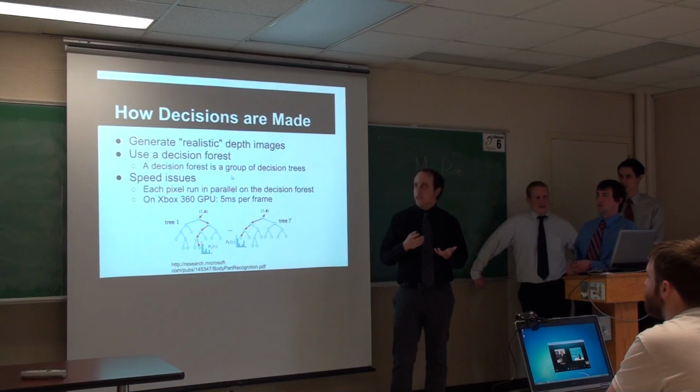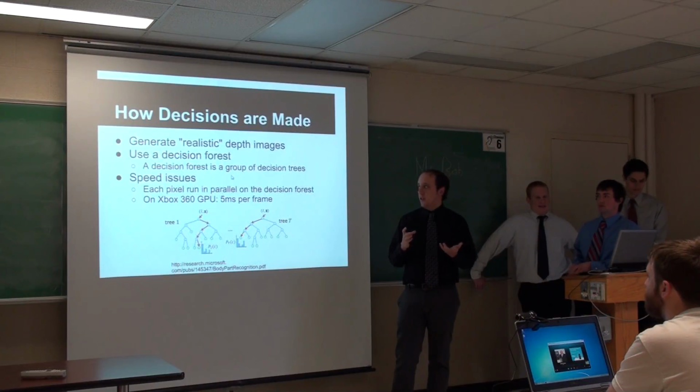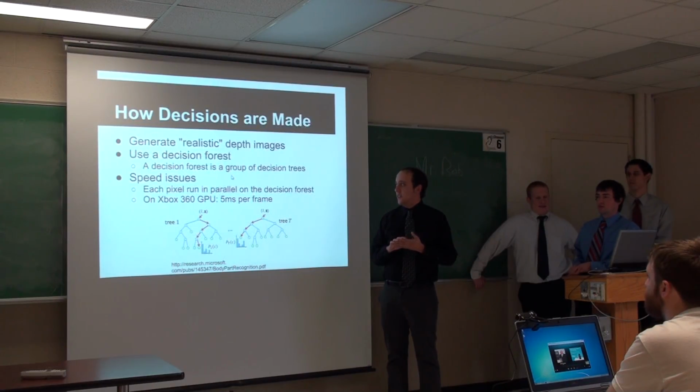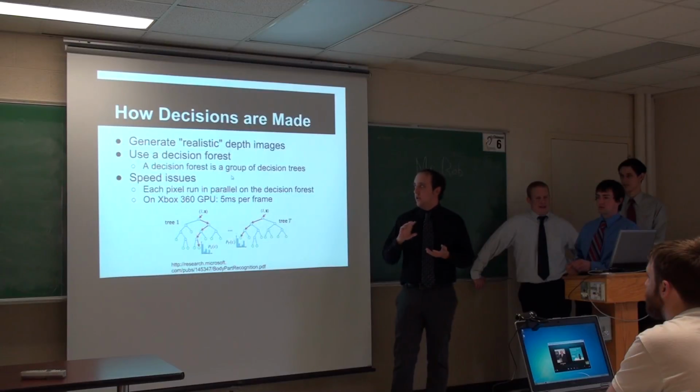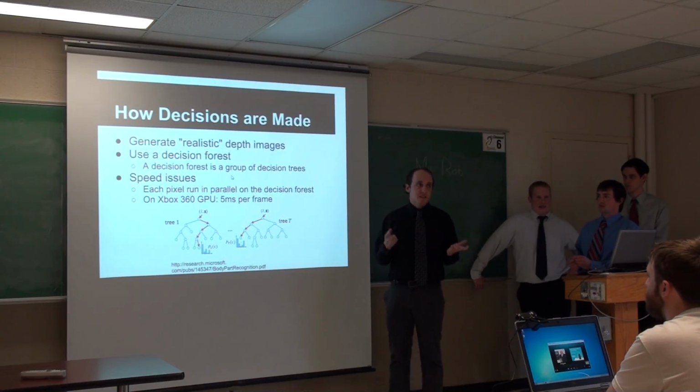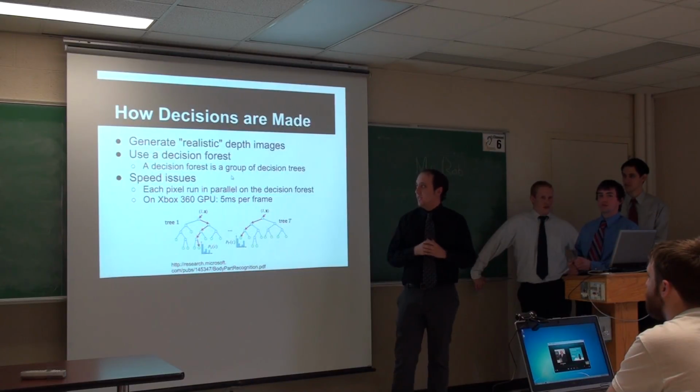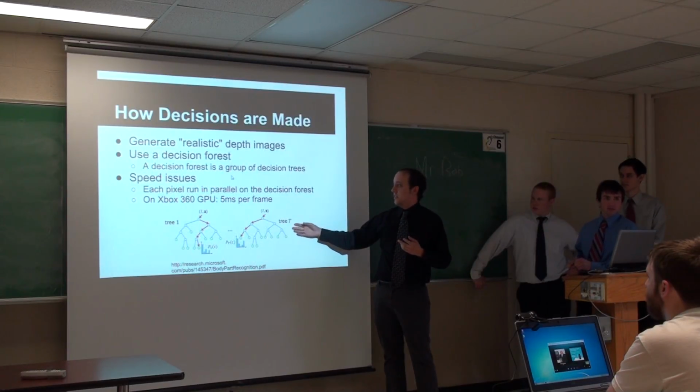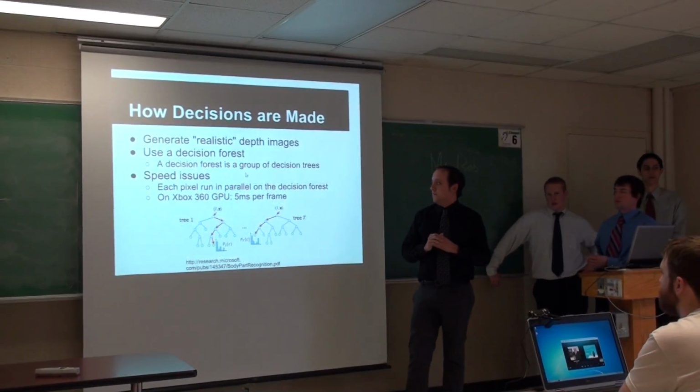They then use a decision forest, which is a group of decision trees. The reason that they do this is because this avoids overfitting one particular decision tree to look for 100% match. With hundreds of thousands of images, they don't need an exact match. If they get as close as possible, it should be good. These would be the decision trees that Microsoft actually used in their paper.